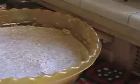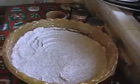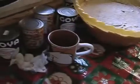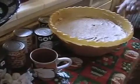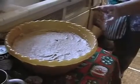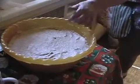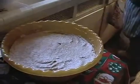Excuse me. And this is a finished masa. We still have to put the coconut milk, and then I will start the salt. You have to put the coconut milk, all depending on the amount of pasteles you're going to make. Then you have to put achiote with the color, oil to give color to the masa. And then salt, and then you mix it. We're almost in the middle part.